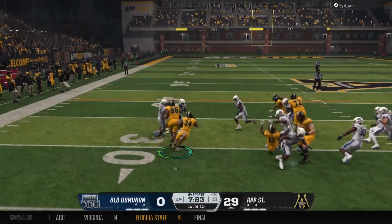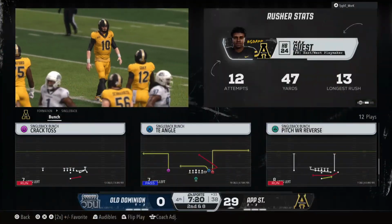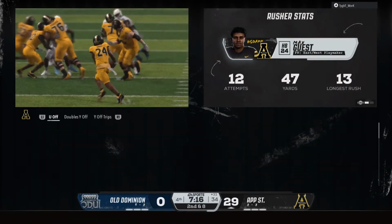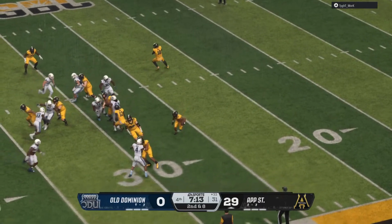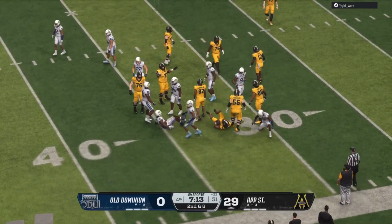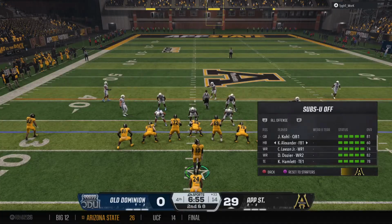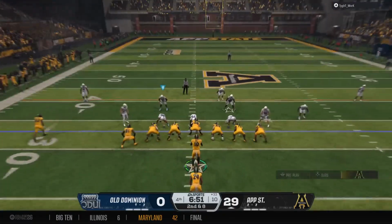Toss to the outside. Pushes ahead for a couple. They'll mark it at the 33. And here's the mindset if you're on offense. Fourth quarter, you've got a huge lead. Obviously, you're going to run the football, but just be aware of the clock. You don't want to snap it too quickly. You're probably just doing safe runs inside the tackles like you saw right there. You just got to execute. You got to be aware, but you've got this game in hand so long as you don't turn it over.